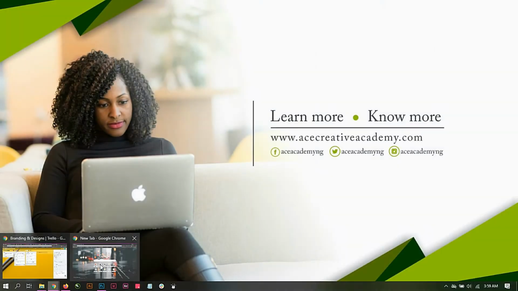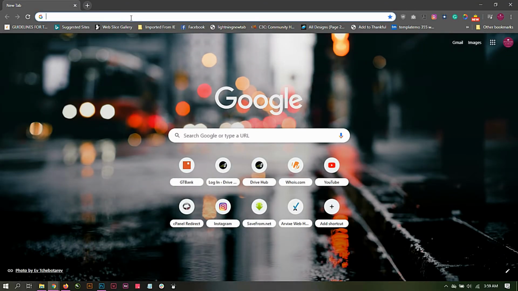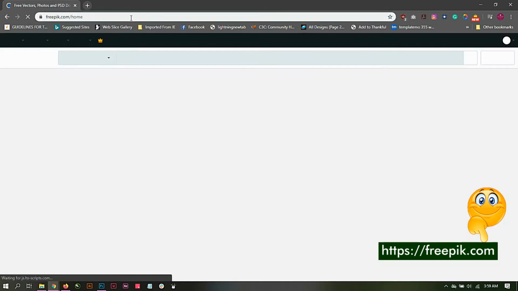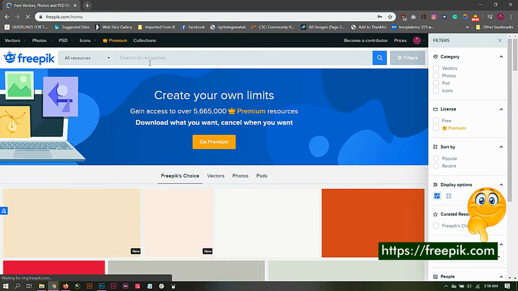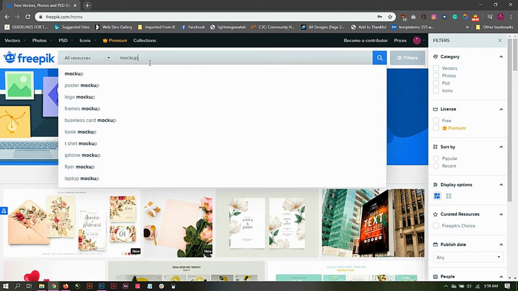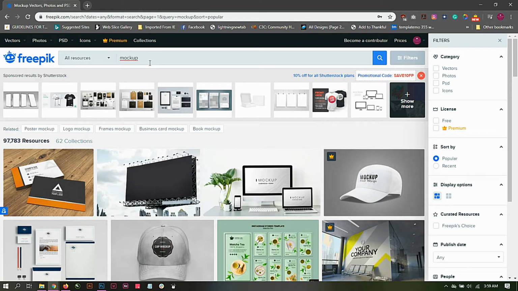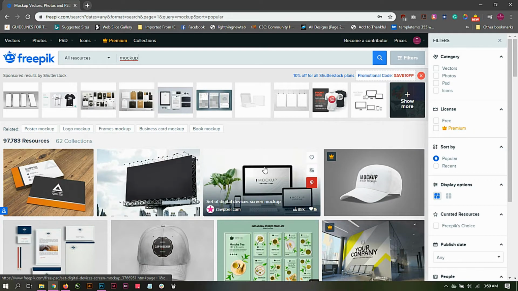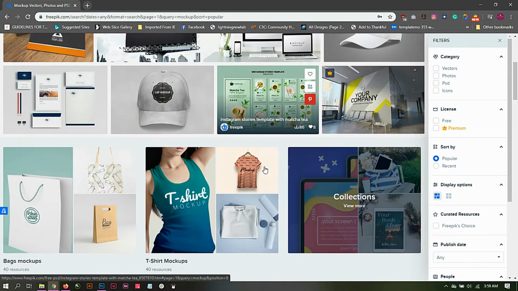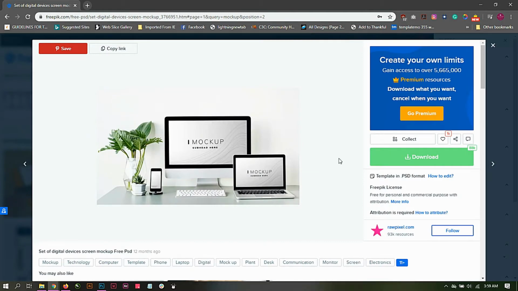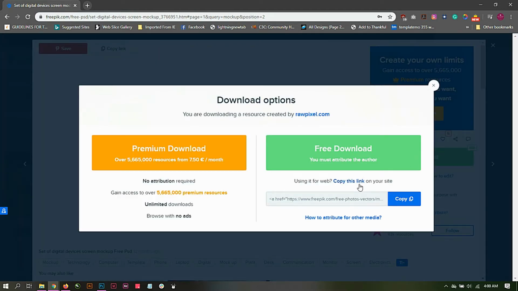First, let's go to one of these favorite websites that I love using so much, which is freepik.com. All you need to do is head into the website, go to the search bar up here, type mockups and hit the enter button on your keyboard, and you see various mockups. Now, to download a mockup, simply pick one that you like. When you pick one, you see that you can either buy it or download it. There are various free mockups that you can get here.